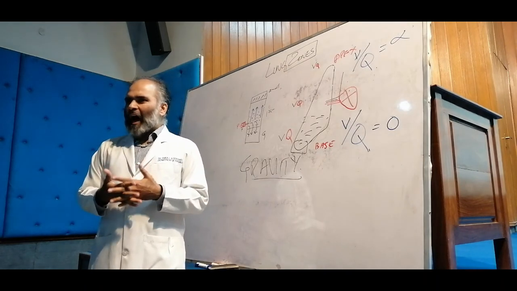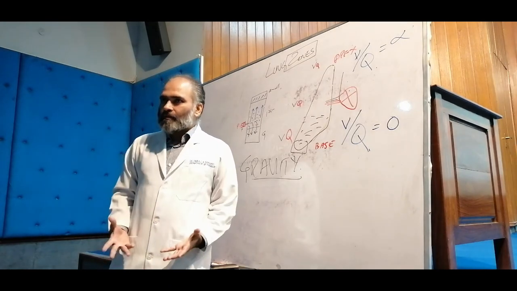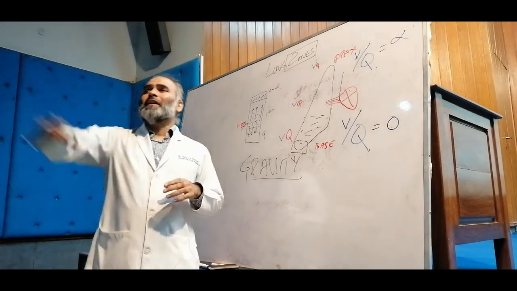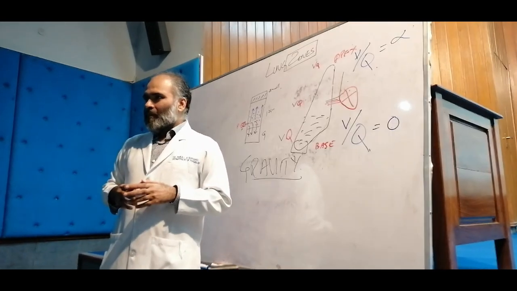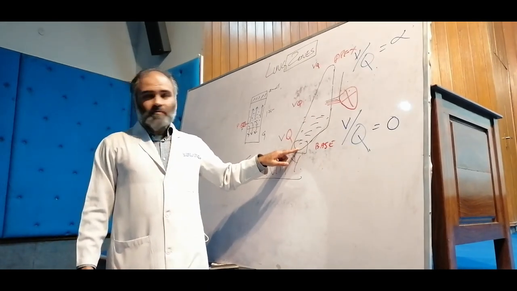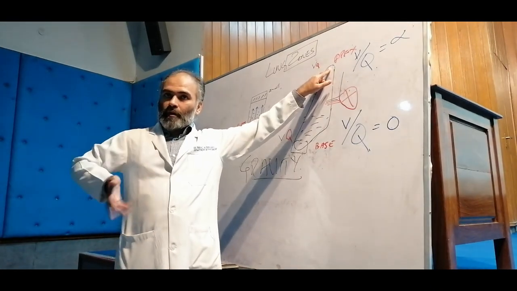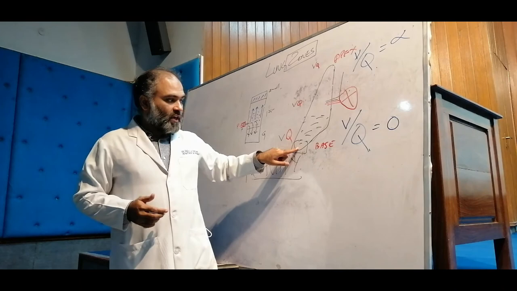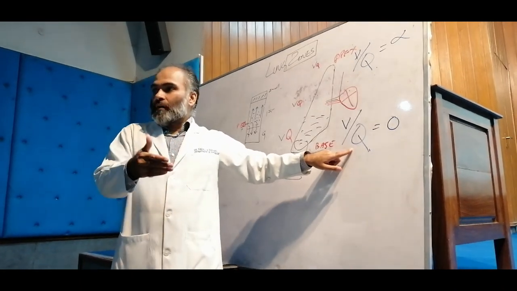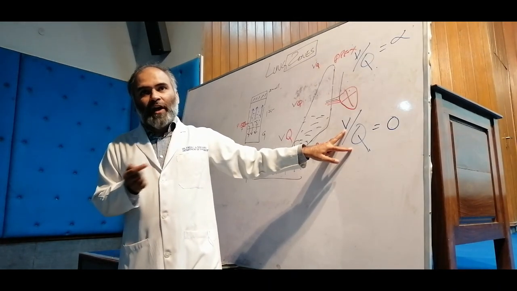How can it approach zero? Because this is the area where the gravity is blindingly too much. This is the point closest to gravity, the floor, as compared to this point, which is farthest away from the floor or from gravity point of view. So the gravity would be really harsh here. So the Q will be too much as compared to V. It will always decrease the value of the ratio.